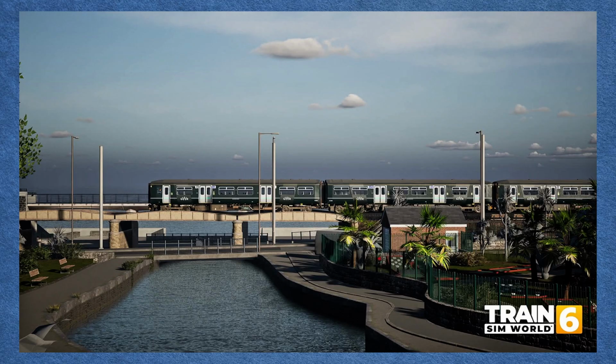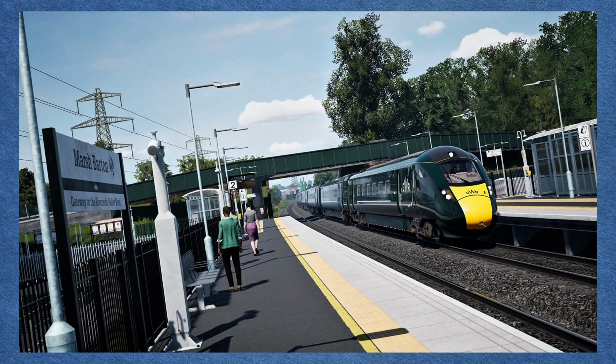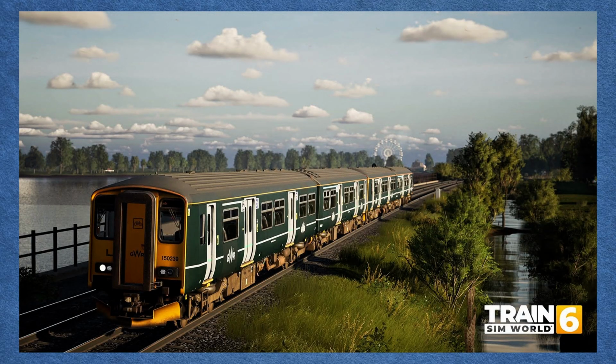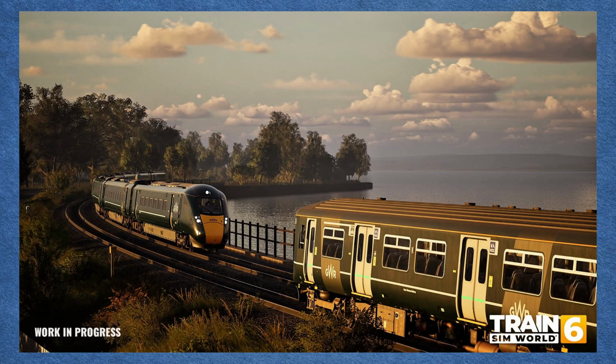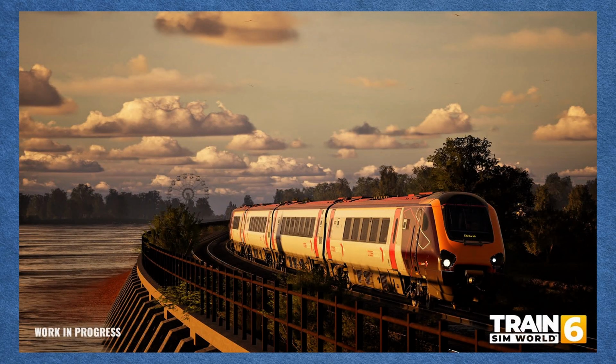It's world-famous for its dramatic seawall section through Dawlish and Teignmouth, where trains run right along the edge of the Devon coast. This line traces its history back to the 1840s and still serves as a vital corridor today. It carries a mix of local GWR sprinters, such as the Class 150, alongside the modern Class 802 bimodes that have replaced the iconic HSTs of the past. While there's no information yet on whether HSTs will be on the tracks, the route also hosts CrossCountry's high-speed Voyagers. Altogether, it blends rich railway heritage with modern intercity operations, making it an iconic addition to TSW6.